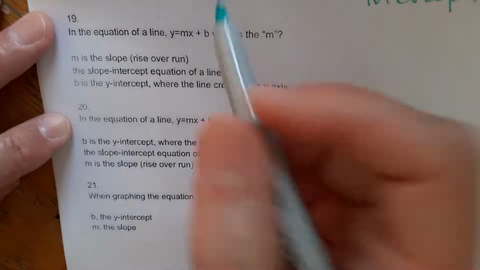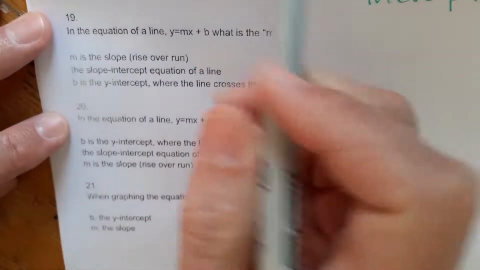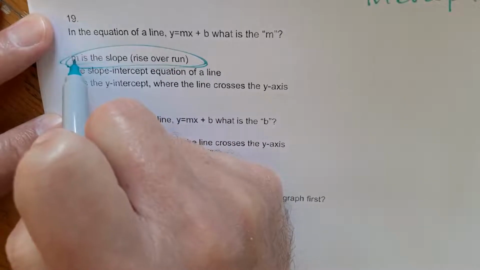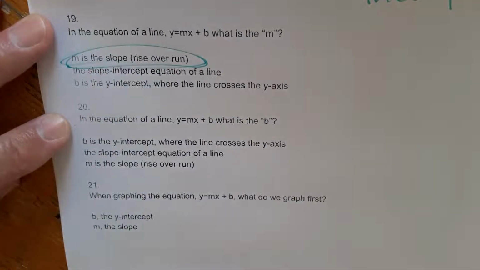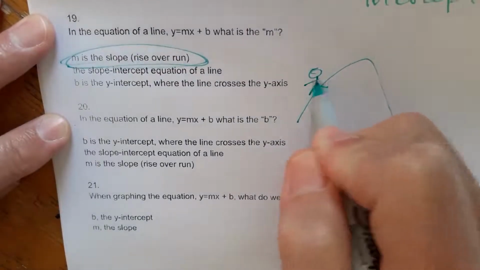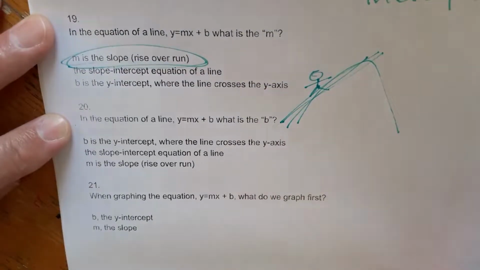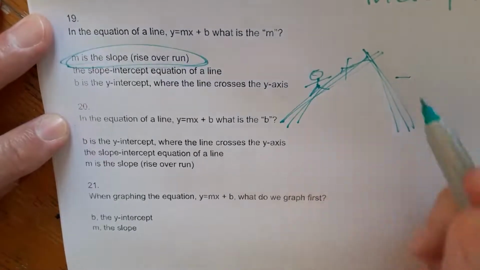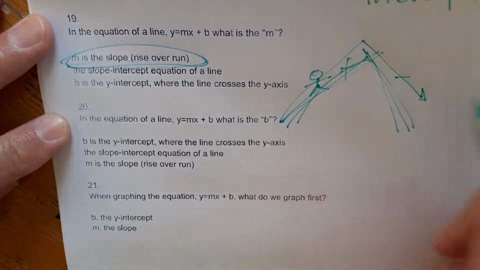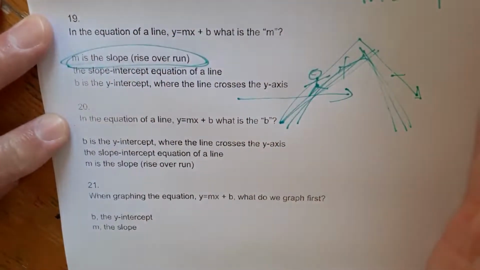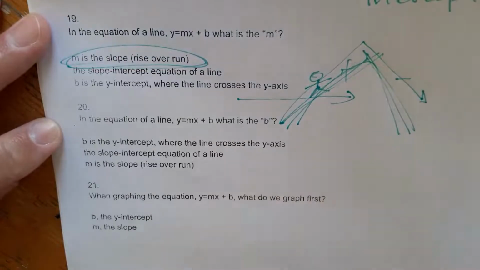All right, in the equation of a line, y equals mx plus b, what's m? M is the slope, you guys. Rise over run. And I always think m is for mountain, and that just helps me think of a person, you know, a little stick figure in my mind, climbing up the mountain, right? This is a slope, going up a hill. And this is a slope down the hill. There's a positive slope, there's a negative slope as they walk up and down, right? And they're always walking from left to right. That's the way we walk in math, all right?